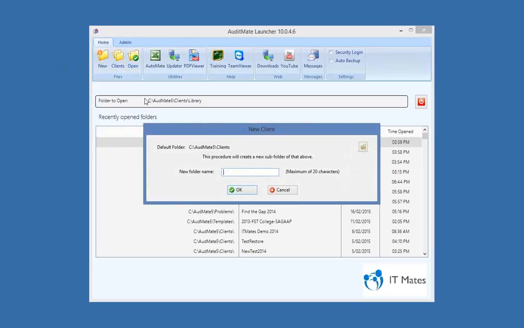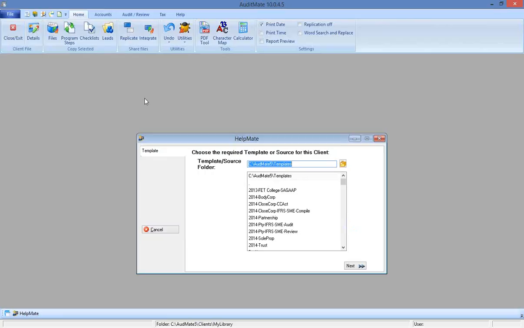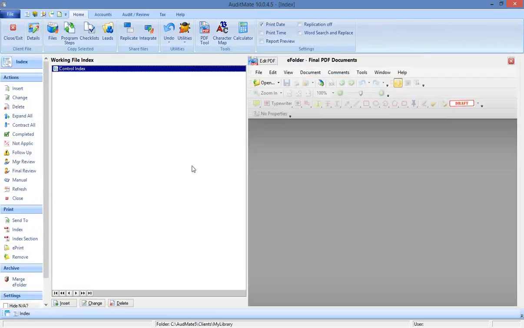Let's go a new client called my library. I'm not even going to copy in a template. I'm going to have nothing in the index, because all I want this library to contain is those audit steps, audit programs, checklists that are special. We create a collection, a library, of these things.